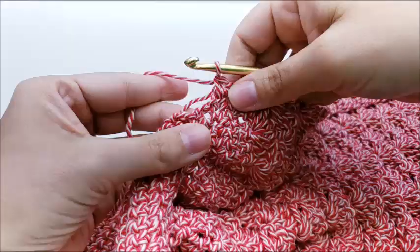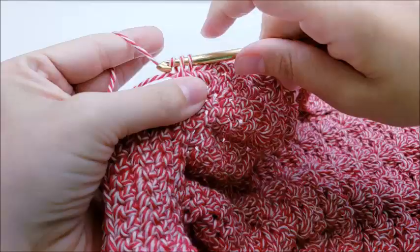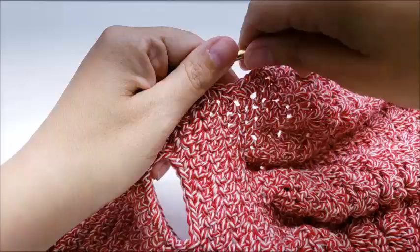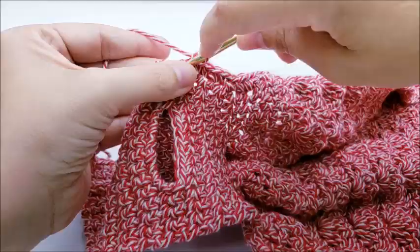I'm just going up the side, evenly spacing out my single crochets, trying to put one at the end of every row. It doesn't have to be exact, and you probably won't have the same number of stitches that I do. All we're doing is cleaning up this edge of the top of the towel. Do this all the way up to the top.